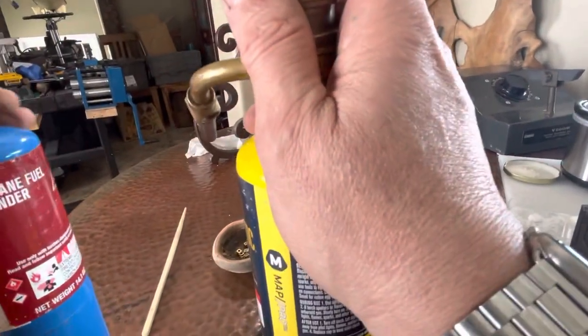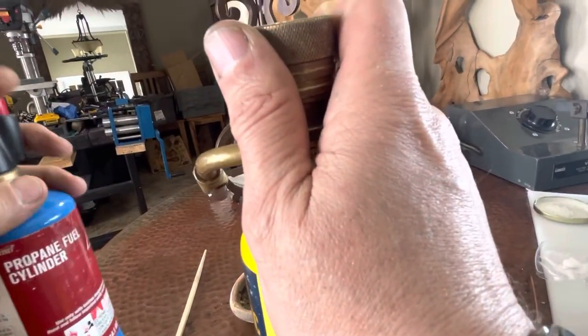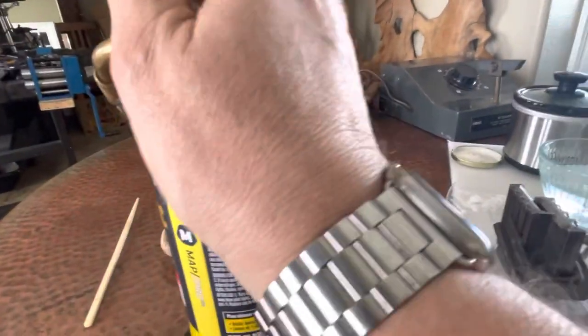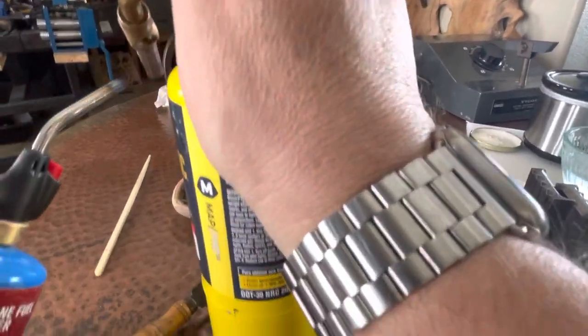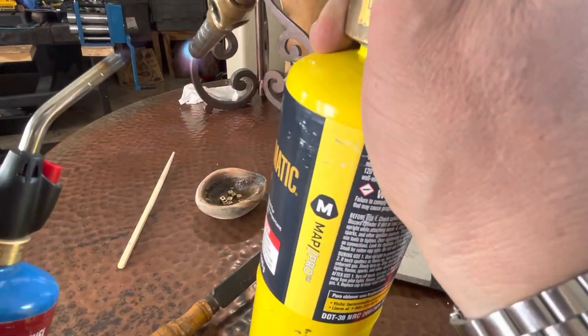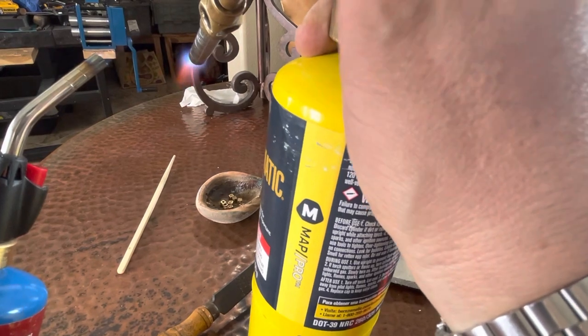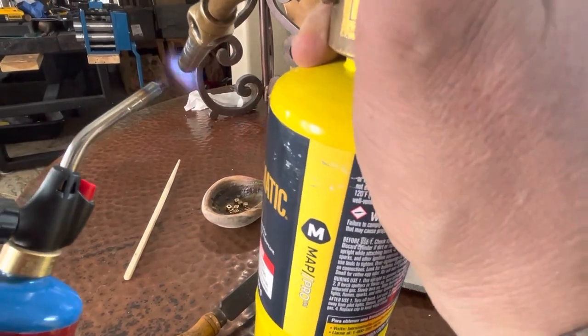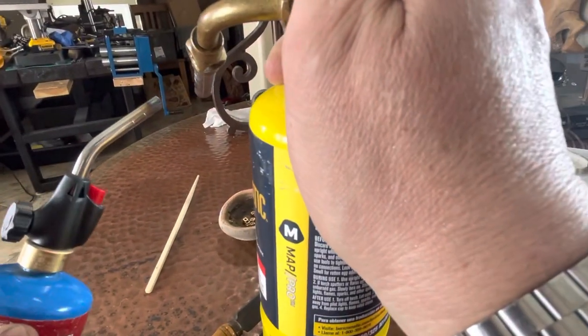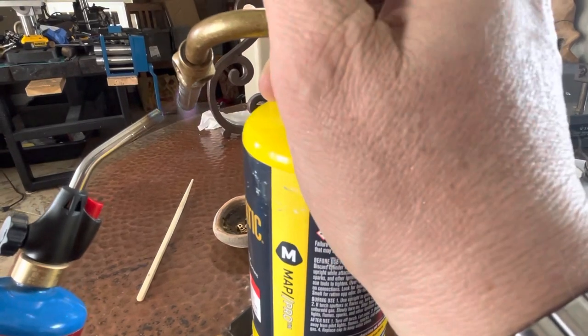So I got my nice lighter over here. Okay, don't need much for that. And let's see just how big a flame we can get before it goes out. Okay. Call that the limit.